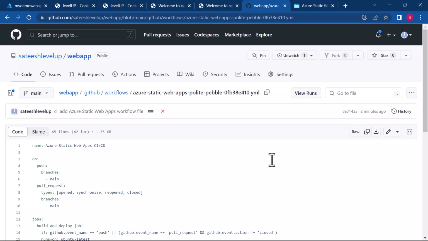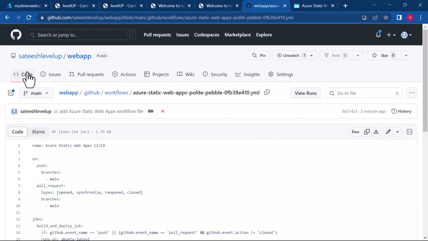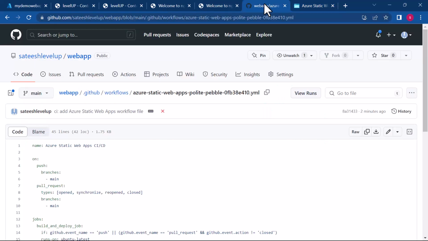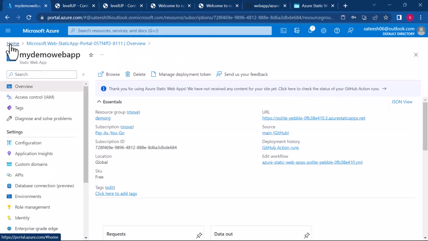Okay, this is created. So this is automatically creating a YAML file out of it. So now it should come. It might take around 1-2 minutes for this to come up live. But that is how you create a web app and host a website. Now let us see the other options.